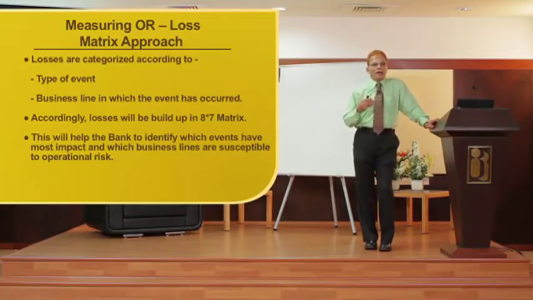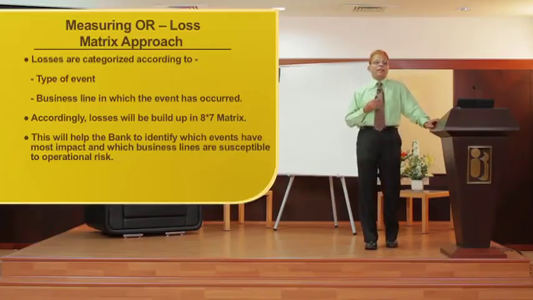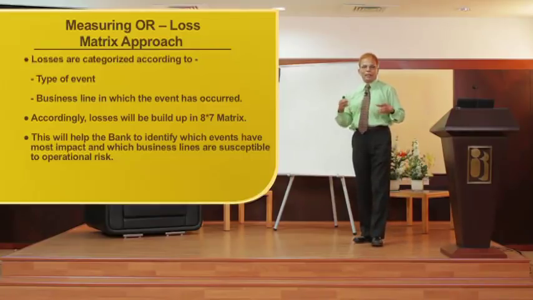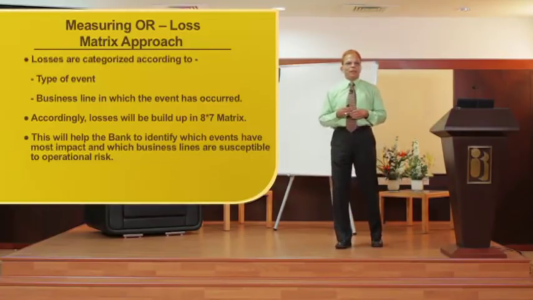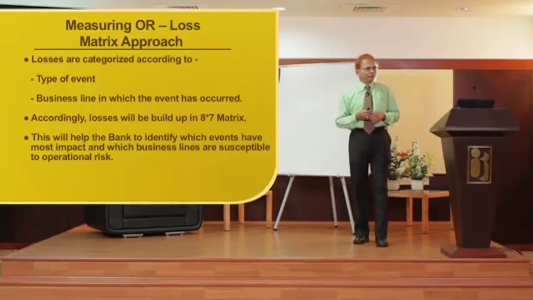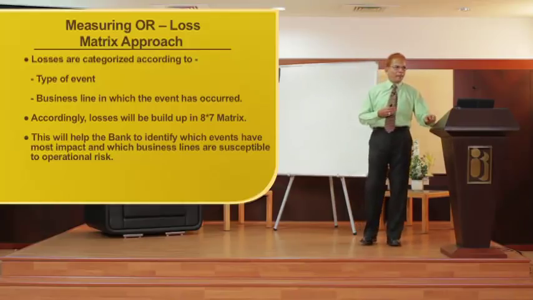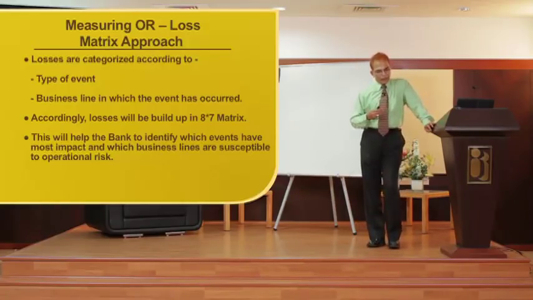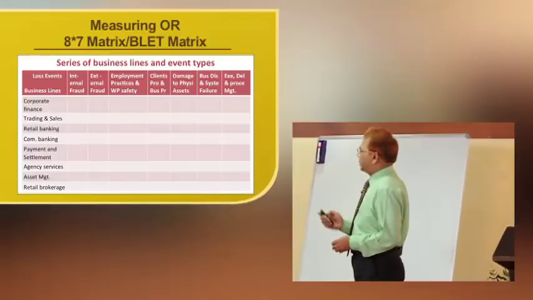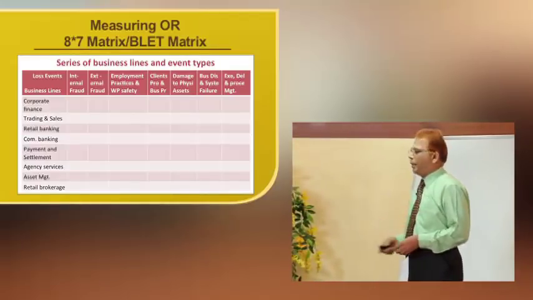We also have impact. It's not like credit risk, where when some account becomes an NPA, we know exactly the amount of loss we are going to incur. Operational risk is quite a bit different. So we need to track them, and when we track, we know which business lines are susceptible to operational risk. When you collect this data online, you will be able to analyze it better. Basically these are the business line and event type matrix.